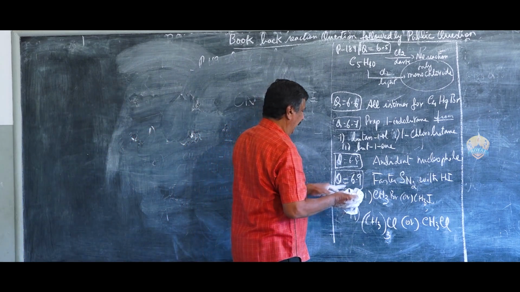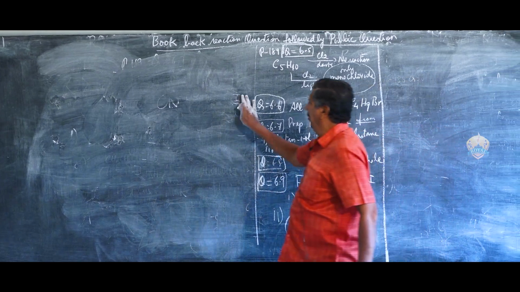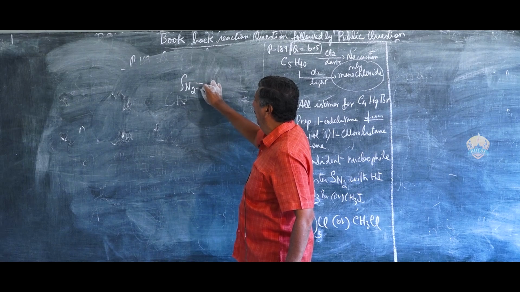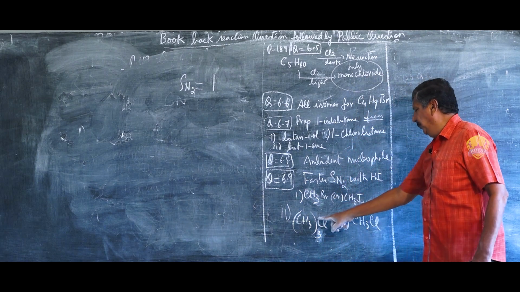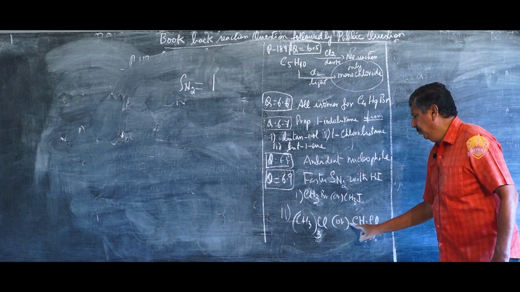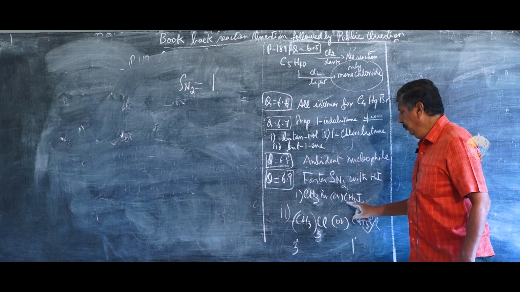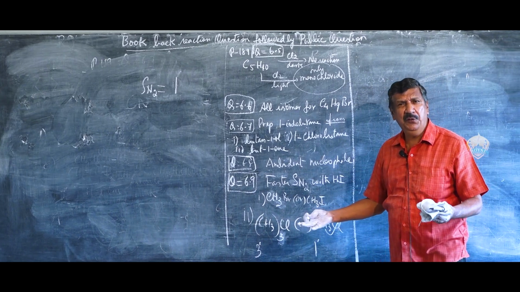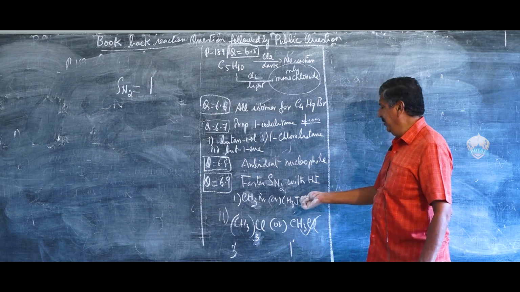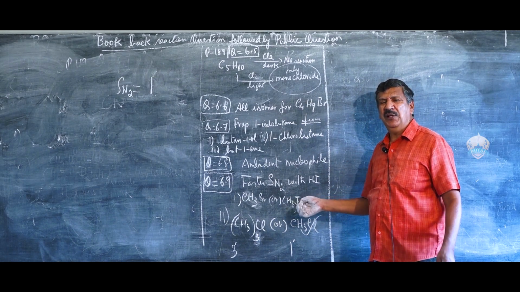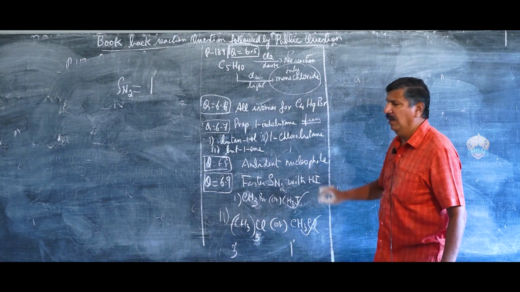Okay, next one. Which will react faster in SN2 with HI? I already told you, when anybody says SN2, it is favorable for 1 degree. Out of these two, this is 3 degree, this is 1 degree, so this is favorable. Out of these two, both are 1 degree. So then what shall we do? Then you go for the halide. The size is small, bromide. The size is bigger, iodide is a big size. So, the iodide, due to the steric hindrance, will come away very quickly when compared to bromide. So, this will go for SN2 mechanism.